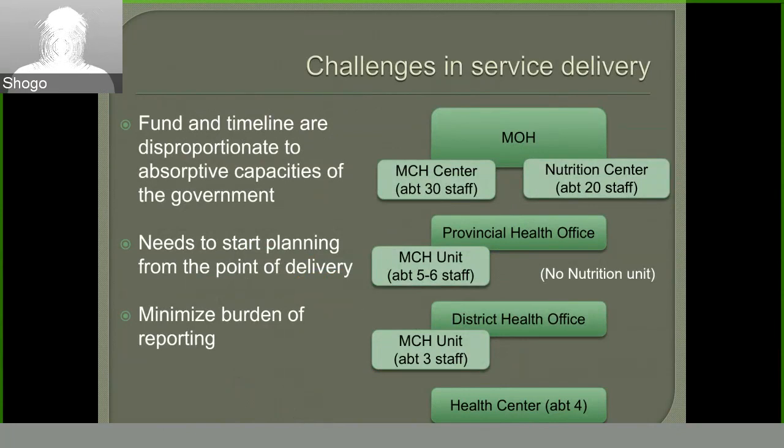And yet, because of this huge fund streaming into the area of nutrition, at the central level they have established this nutrition coordination committee. The coordination, it sounds good, huh? But the reality is that at the subnational level there was no human resource who can actually absorb this fund and also the mechanism that was created at the national level. And I think this is a good example to show the importance of starting the design of the coordination mechanism from the point of delivery, for a realistic design, more than starting from the top.